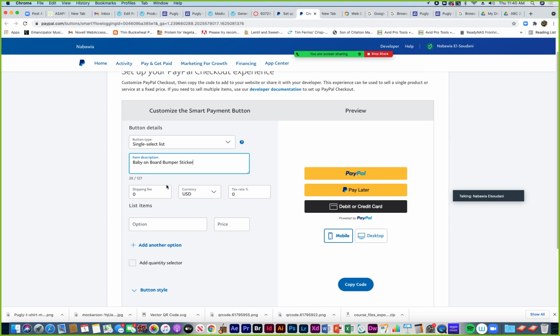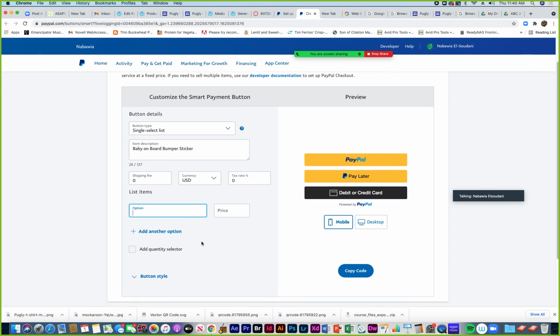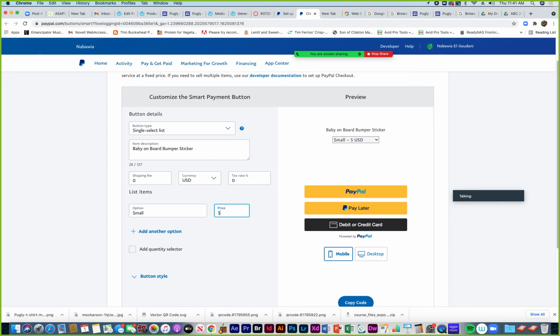And then let's say free shipping, USD currency, and let's do small, and the small will be $5, and add another option, medium, and the medium will be $10, and then large, $20.